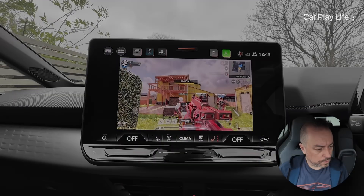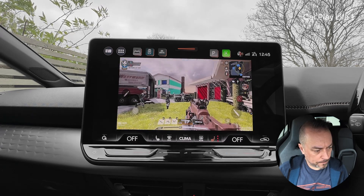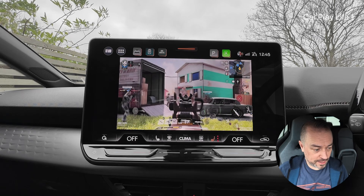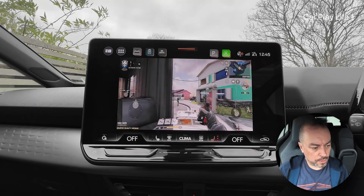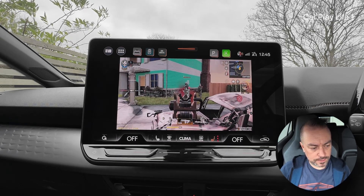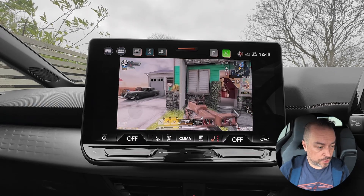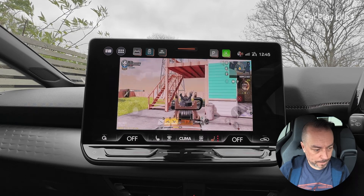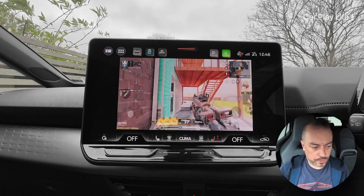Controller's working. Let's see if this is playable. There's a bit of delay - the input is definitely not brilliant. It's playable, but if you don't mind the delay... yeah, that just shows you it's not that good. Not brilliant - you can kill some bots, but take that for what you will.